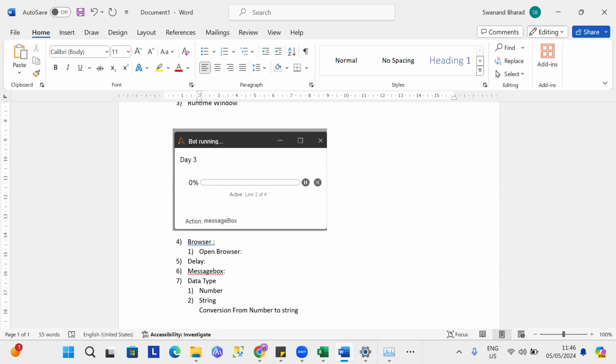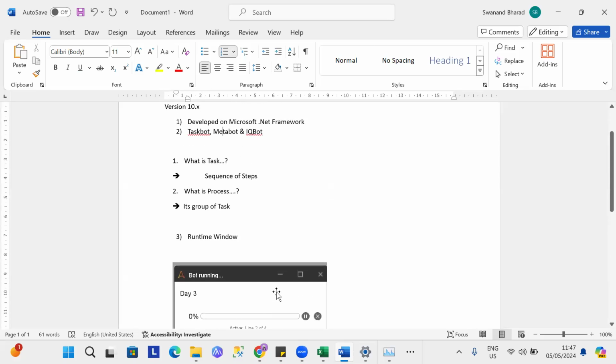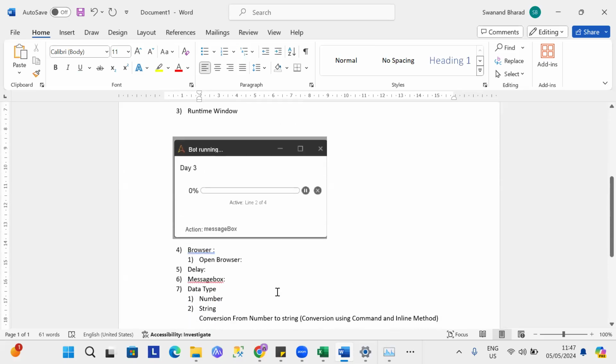Okay, so here is conversion using command and inline method. So we covered this information here as a part of today's session.